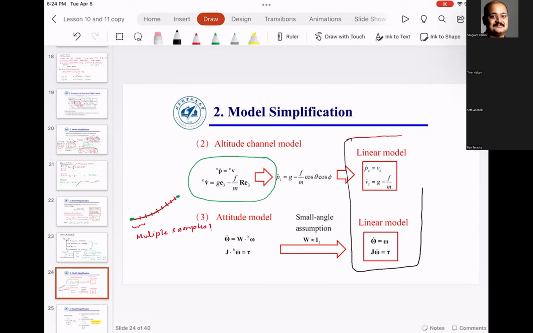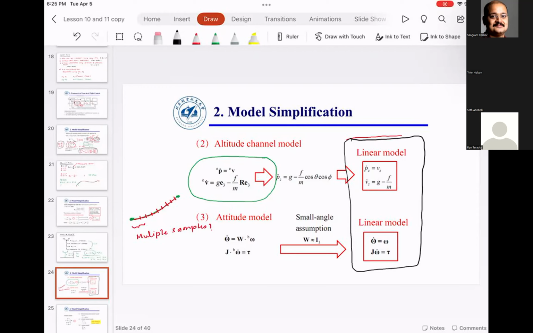This linear model actually works because, even though your original model is non-linear, you are working with a discrete system. You are updating at 100 hertz, which means 100 times a second you are getting data. In other words, sometimes you are measuring the same quantity maybe 1,000 times, 2,000 times, 3,000 times. That's why your linear model would also work when you have a very high sampling rate.